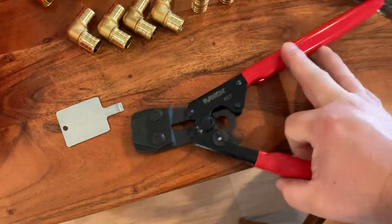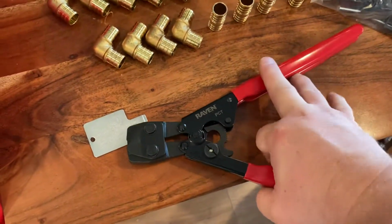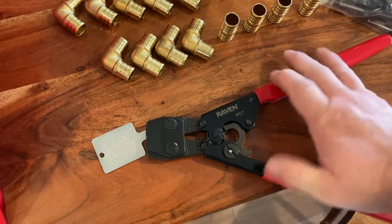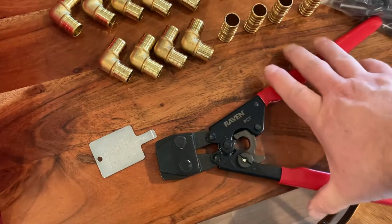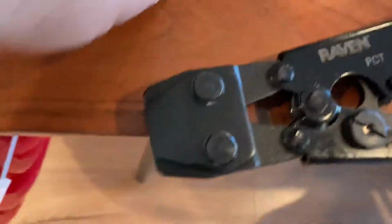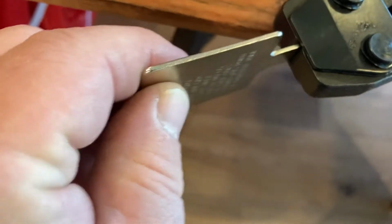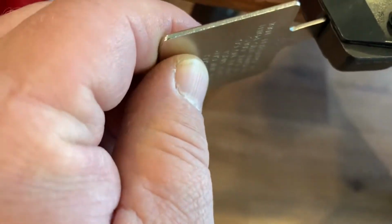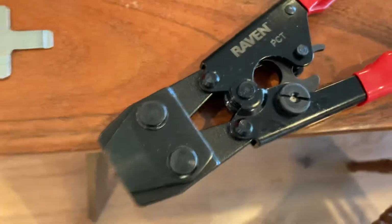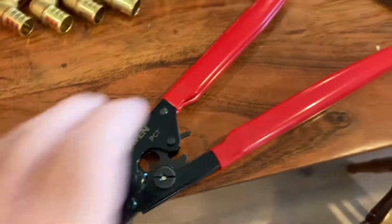So let's pretend like we're doing a crimp. It's hard to do with one hand. Oop, too far. Okay, crimp. So then you're going to use your gauge. This is how you make sure your stuff is all calibrated right. If you get a good crimp, then you put that in there. And if it goes too far, see how there's the no-go mark? I just can't get it to dial down to the right spot yet. But I calibrated already. It's good.